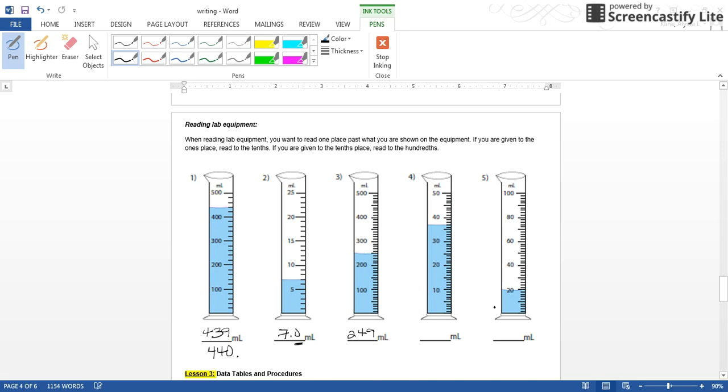Okay. All right. So when you give these next two a try, see if you get numbers that agree or are close to mine. I'd say this one's 37.0, and I'd say this one's about 19.9. Okay. All right. So go ahead and see what you get there, and make sure that you're making a mental note and recording to the place that you really need to be recording to.